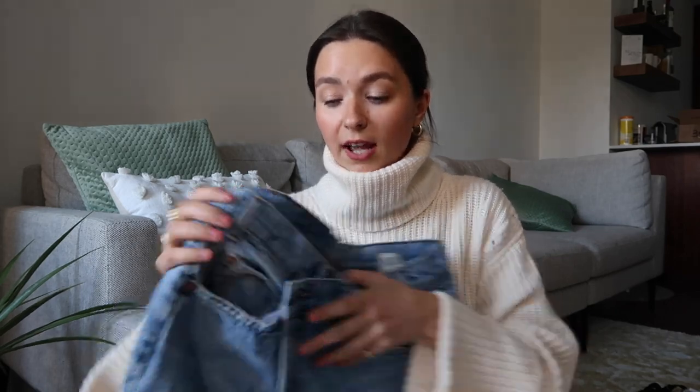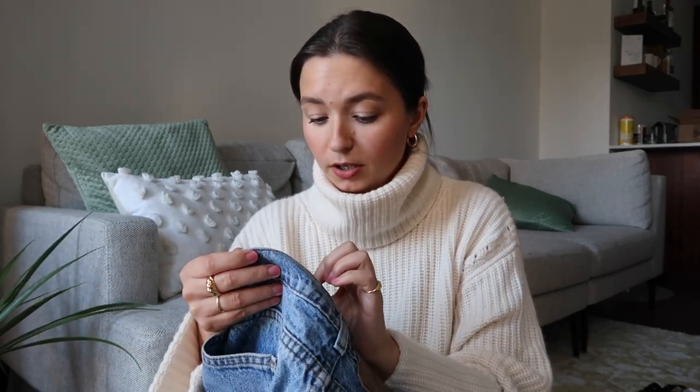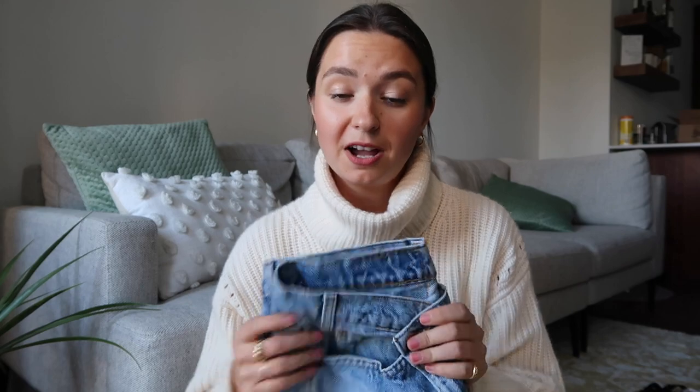I got a size large — a 36-32 — though I'm not sure if that's accurate since they took a lot of the waist out and crossed it over. All I know is that I got a size large on Urban Outfitters. I think they're still available, and you can get 10% off if you sign up for your first email through Urban. These are great — I love them so much. I wanted to mention these first because they weren't technically thrifted, but they are vintage. So moving on.